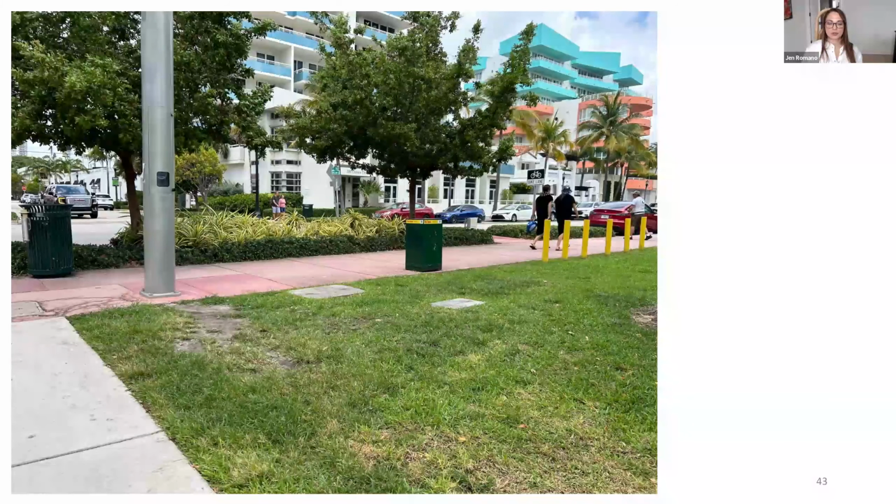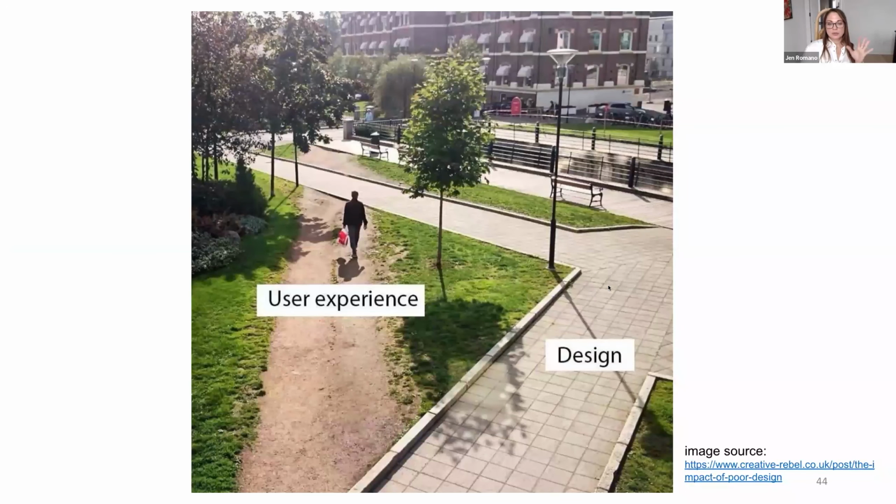Other times things just don't go. People just don't use things in the way that they were designed. So this often happens when a user's goals and a designer's goals or a developer's goals are different. So for example, a designer might create a beautiful physical space in which there are beautiful walkways that intersect, and yet people in a hurry might cut across the grass because it's shorter. So what's happening here is the user's experience and needs don't match what the designer intended, right? And this happens all the time.